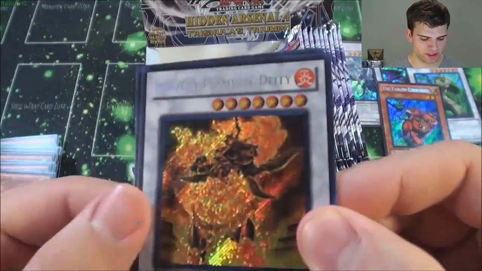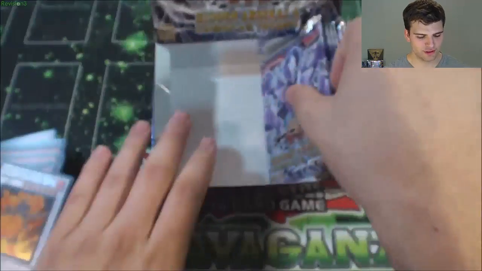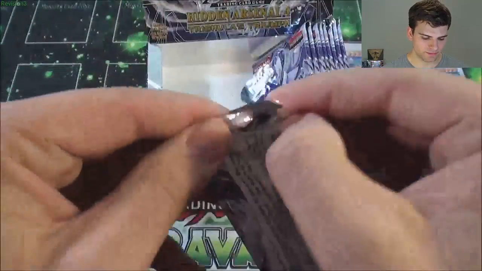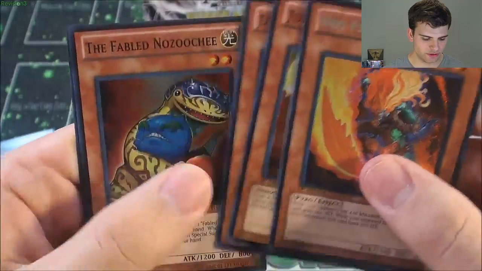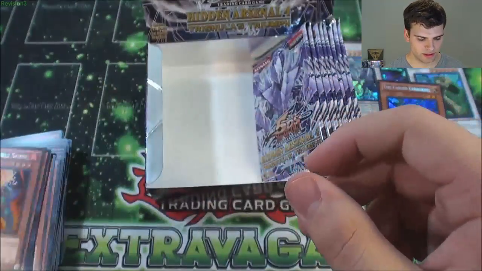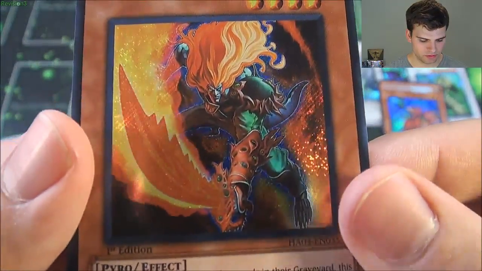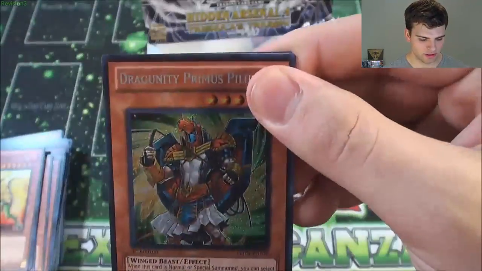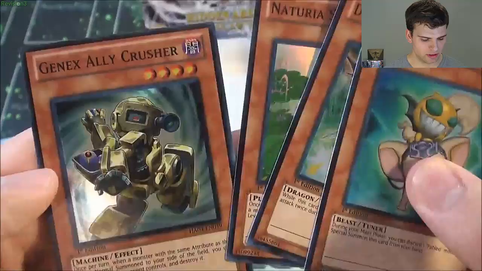An Ancient Flamebell Deity. Secret Guards. Genix Alex Solid. Neo Flamebell Saber. Jirag Hera. Okay, looks pretty cool. Reminds me of Flaming Swordsman. There's another Dragoonity Primus Pilus. Fabled Chava. Another Crusher, so we pulled three Genix ally Crushers.